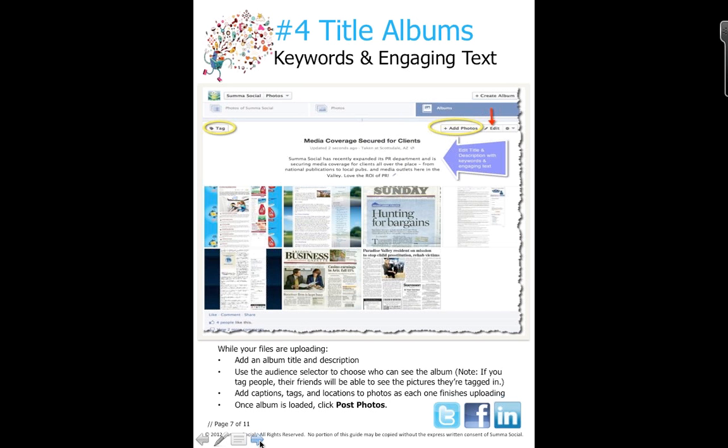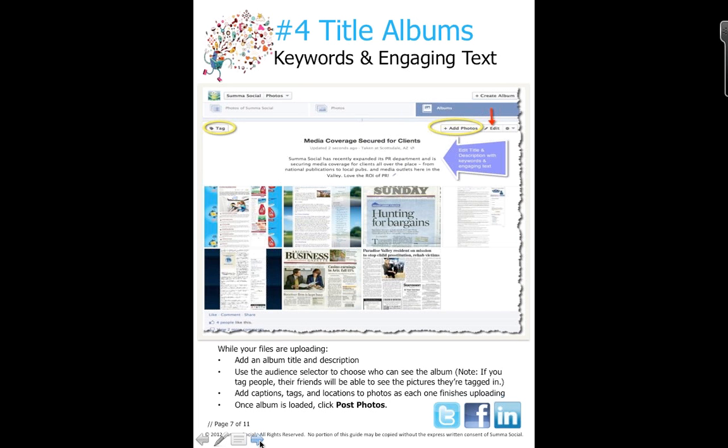And then within each of those photo albums, we have identified within the caption the exact client that it was for. We put a link to either their website that we designed or a link to their Facebook page that we helped them with. And then it tells exactly how we did it, what their focus is. And then sometimes there's also a link to Summa Social so that they could look at our website and maybe be encouraged to buy services from us as well.